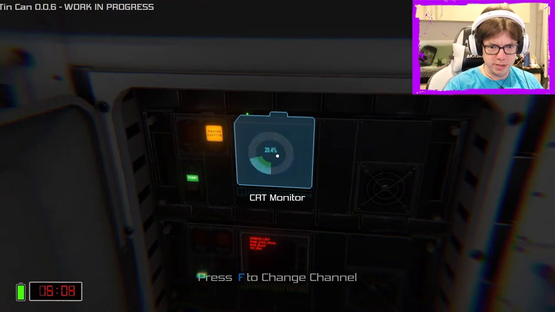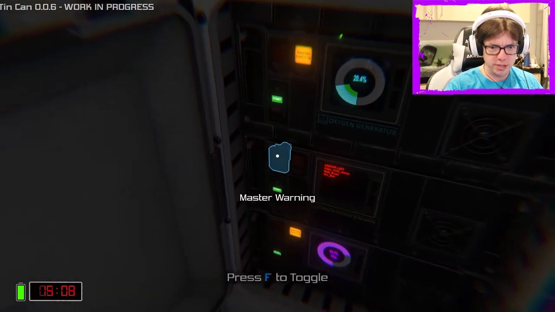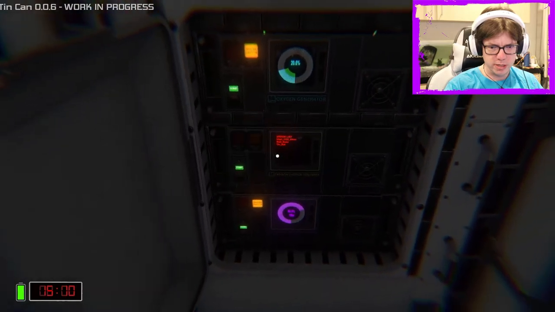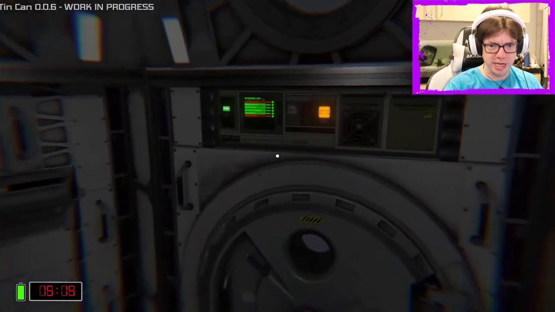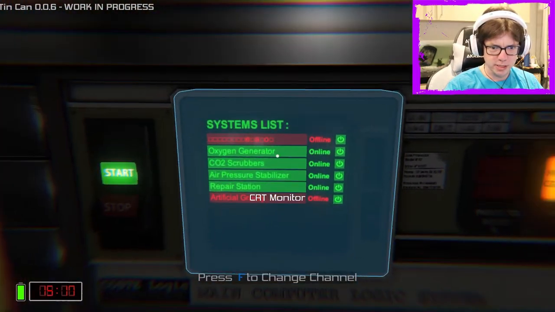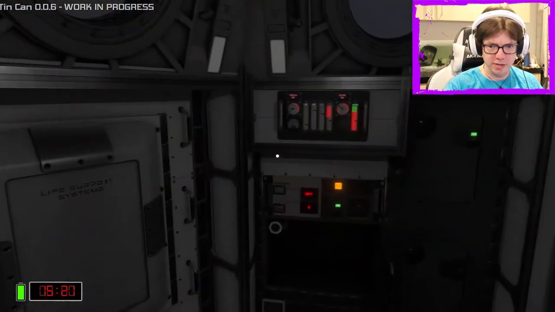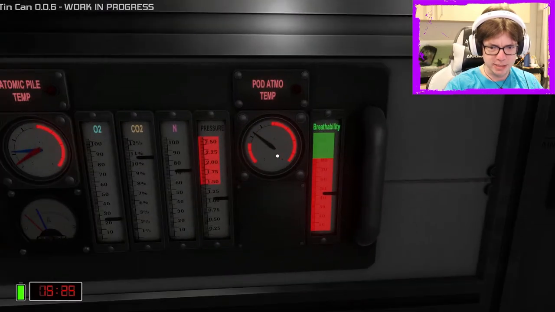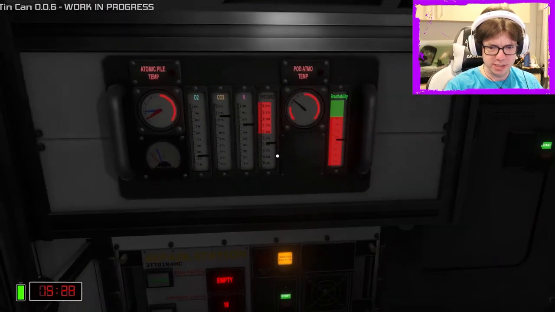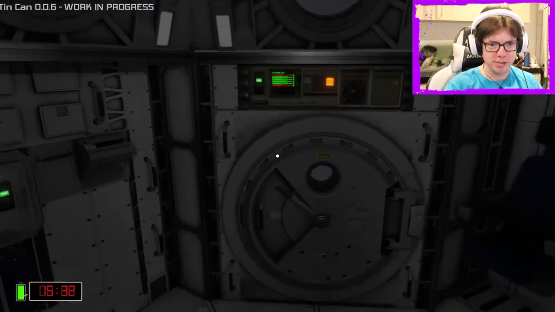Oops. How's the battery looking though? It's still got problems. All right. Are we dying? How's our breathability looking? Artificial gravity offline. All that's offline. How's our breathability? Our breathability is bad. But I think it's getting better. Actually, don't know. Looks like it's getting better. Yeah, it is getting better.